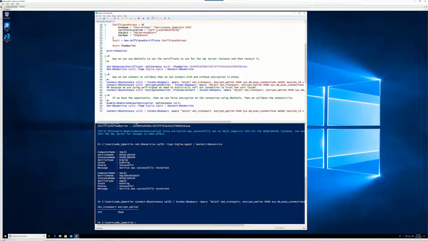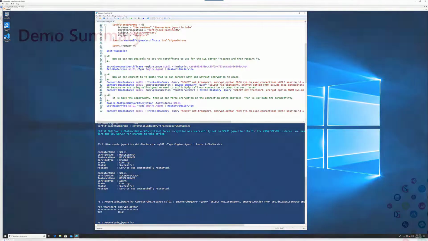So that was just a very quick look at how simple it can be to enable TLS encryption for our SQL Server instances. Obviously, there's a little bit of pre-work that you need to do and collaborate with some of your colleagues, but let's have a quick summary and we'll move on from there. So that's our demo on how to enable TLS security with SQL Server. Let's have a quick summary of the TLS piece and then we'll move on.